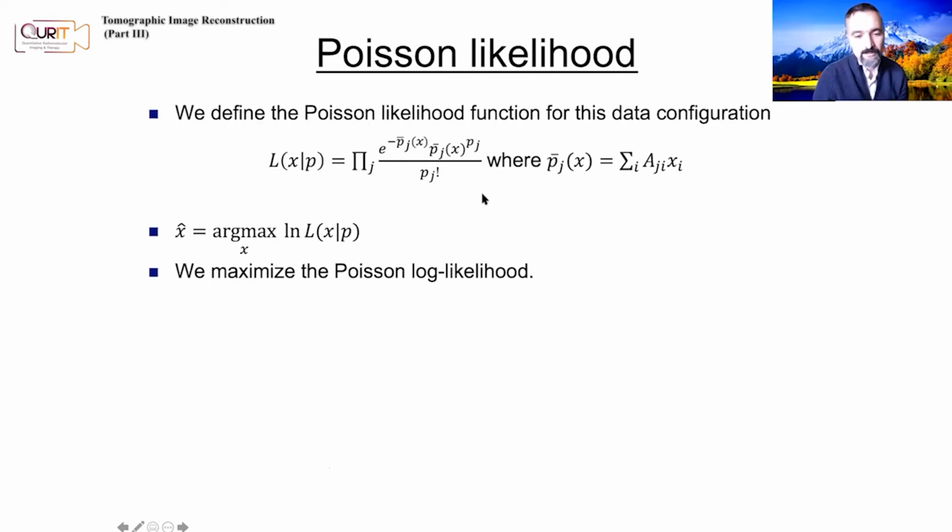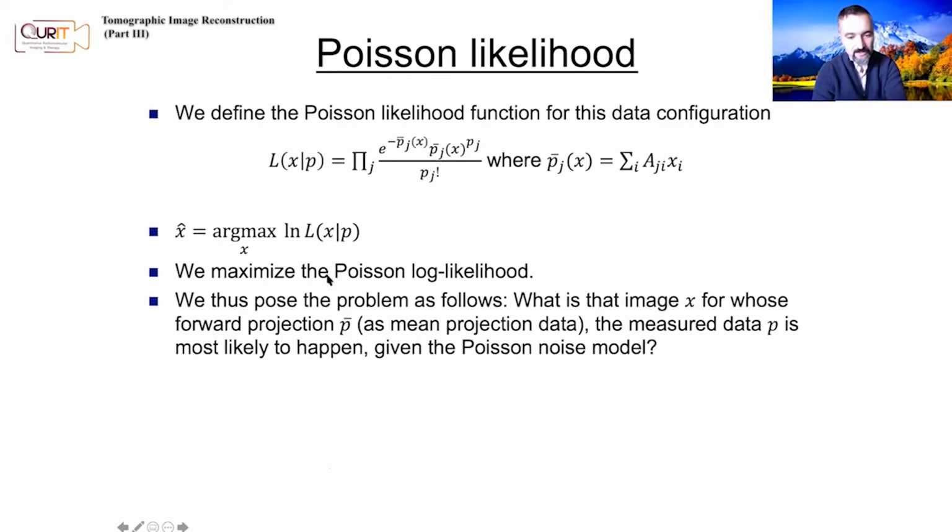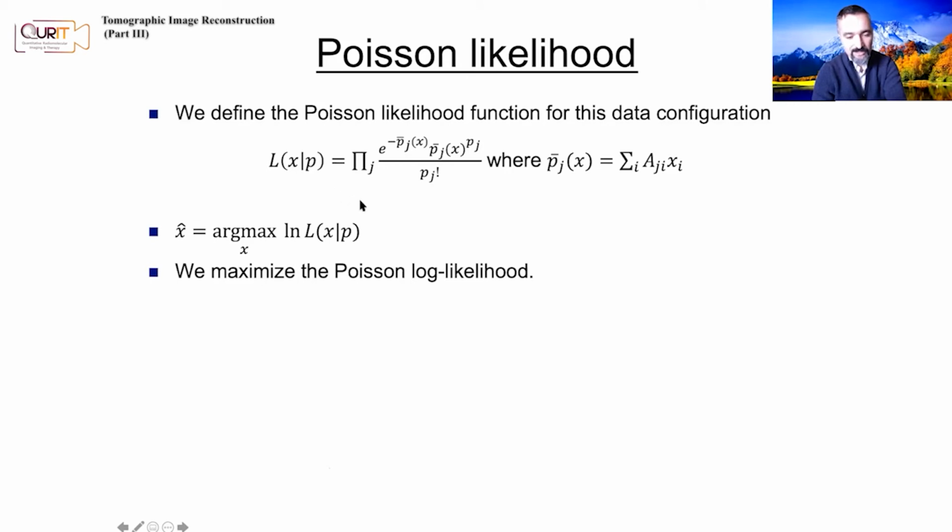But here you're maximizing this term, and we take the log of it just to simplify things. So this product becomes a summation, just like a Gaussian too. You take the log of a Gaussian, and that gives you that exponential term, minus that term squared, and then maximizing that is the same as minimizing that term squared without the minus sign. So we want to maximize this Poisson log likelihood function, which is the same as maximizing the likelihood function.